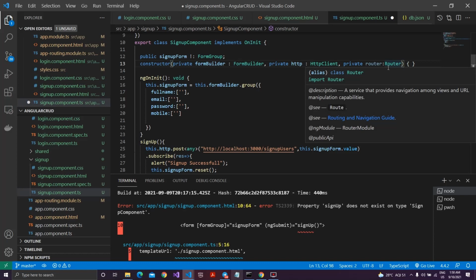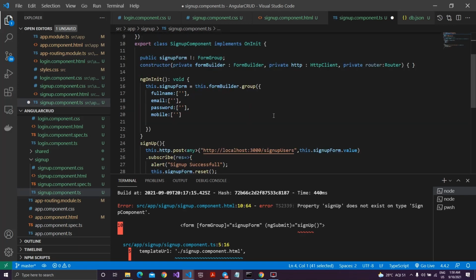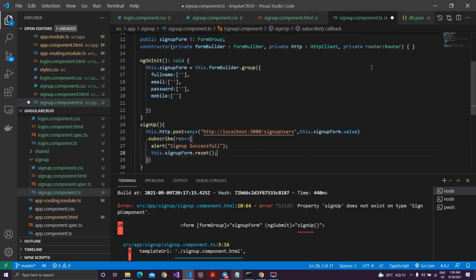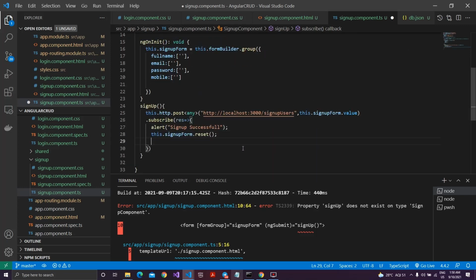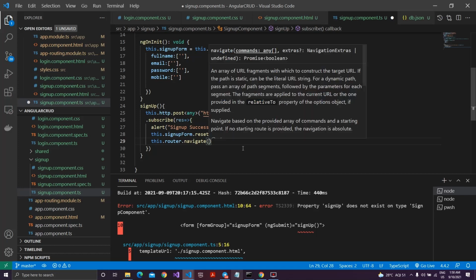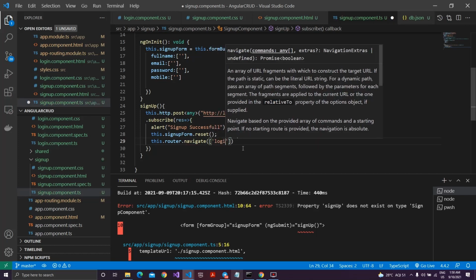See, I'm pressing the tab button, and on the top it is getting auto imported. Everything in green, I have imported on the top. Now I'll make use of this to route. So I'll say this.router.navigate. If my sign up is successful, then navigate the user to the login page so that he can log in.